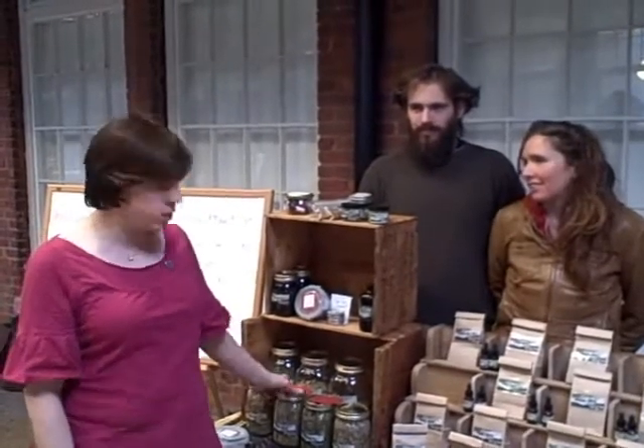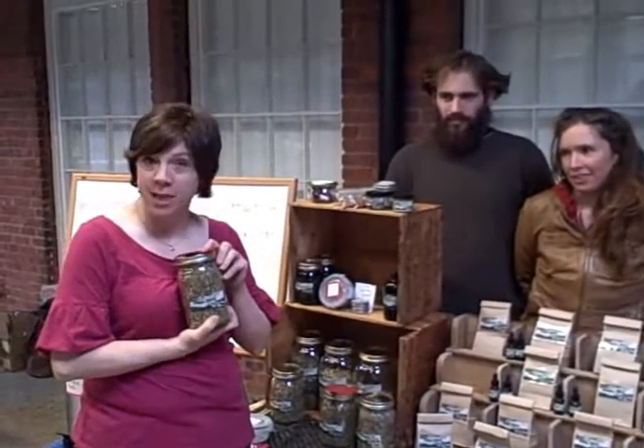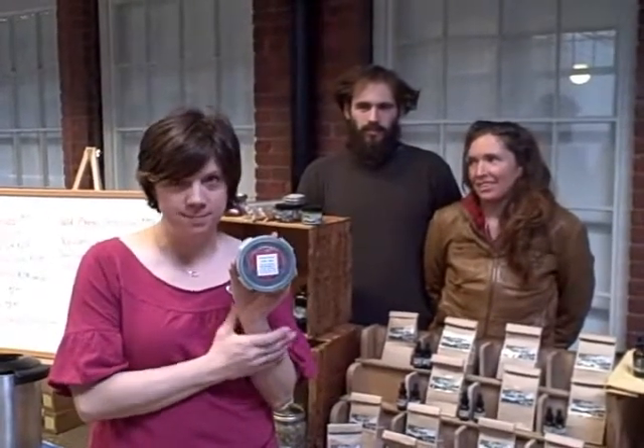As we head through the courses of your valentine meal, you might want to put the kettle on for some wonderful tea. How about the Sweetheart Tea from Farmacy Herbs? Or maybe the Sweet Dreams or the Dreamland. And if you're really having trouble picking out that perfect gift for your valentine, how about the Farmacy Herbs Love Box? This love box includes rose massage oil, lover's tea blend, and lavender bath salt.